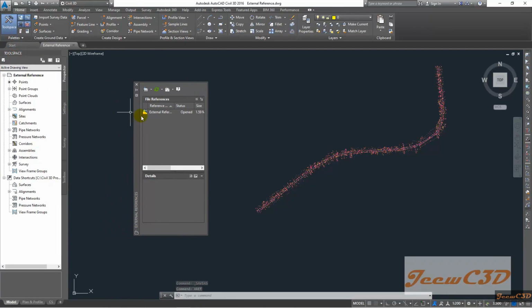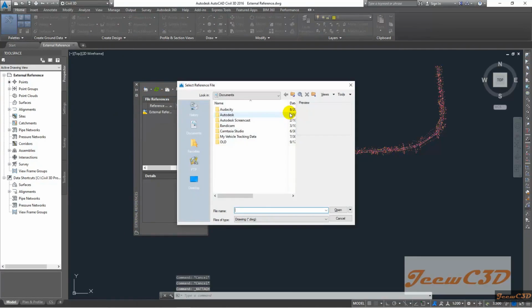You can drag here and click this small drop down, click attach drawing. Then you go to desktop. In my case it is desktop, and you have to go to the Civil 3D data folder which I gave you. Then you click on this data folder here. Then click on this topo survey drawing and click open.